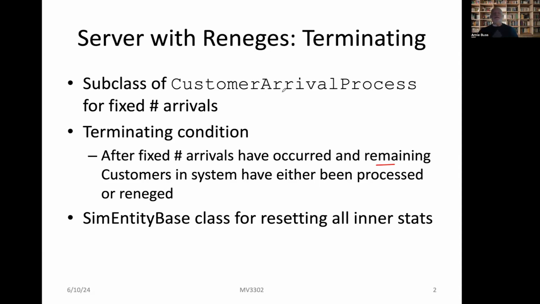And the principle of laziness says that I have this server with reneges, and I have this customer arrival process that was creating customers, scheduling the arrival events that would be heard by the server. So I had all that in place, and rather than redo that, I want to subclass it and just add the little piece that I want. The other thing we'll get to when we start analyzing.